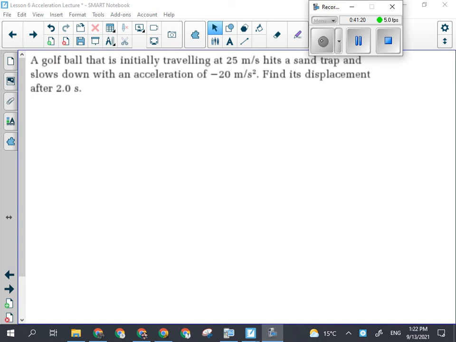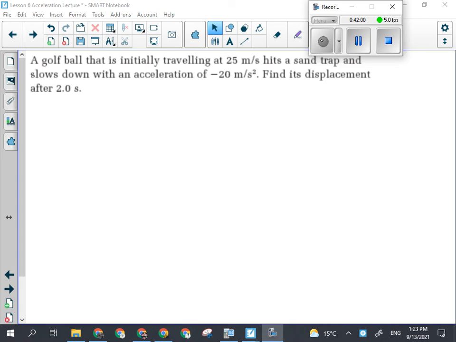All right, so its acceleration is negative. Does that mean it's going backwards? No. I've played a lot of golf. I worked at a golf course all through high school and university. I never saw a golf ball go backwards in a flat sand trap. Now if the sand trap went uphill, then that was different. It could roll back. But in a flat sand trap, I never saw a golf ball reverse. Nobody can spin a ball like that. They can do that on the green, but not in the sand trap. So I have to understand that when a ball hits a sand trap, it slows down. Sand is resistant, so it slows it down, but it still continues to move forward. It doesn't bounce backwards off the sand.